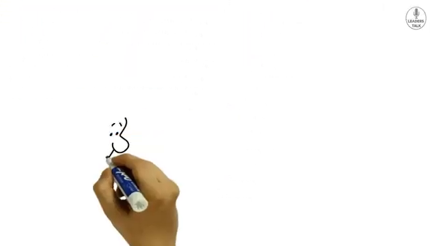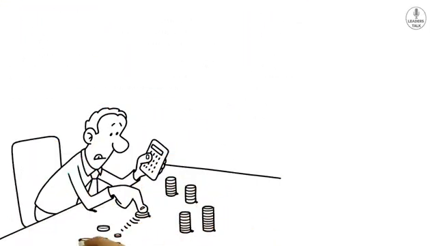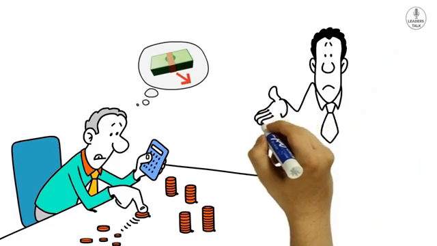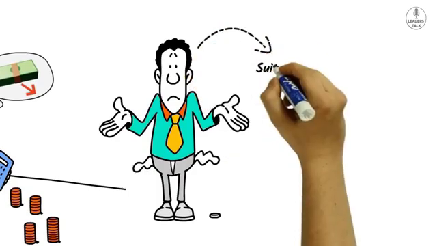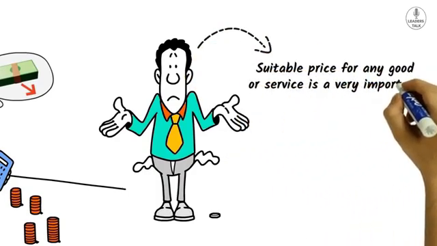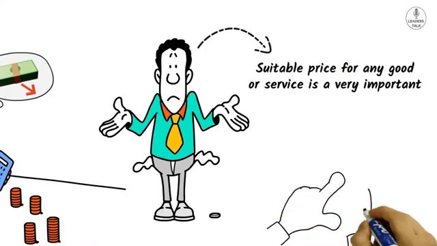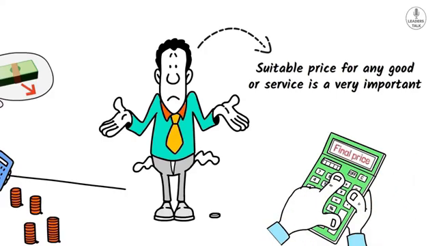There are many reasons why we should have detailed knowledge of pricing techniques. When we do not calculate pricing correctly, the shopkeeper may bear a loss, which is not good for his business, or customers may bear a very high price, so obviously in this case they will not prefer to take that item or service, and by this the shopkeeper again faces a loss. So deciding a suitable price for any good or service is a very important step for any businessman. Before any price confirmation, there is lots of research and calculation. Then we come to an endpoint called the final price.